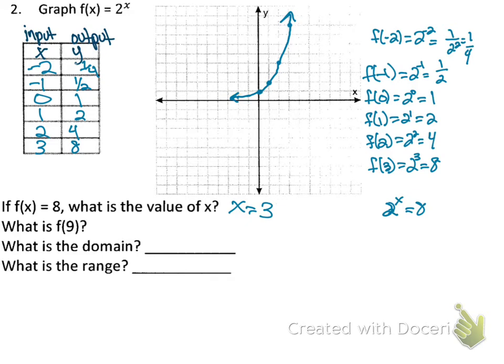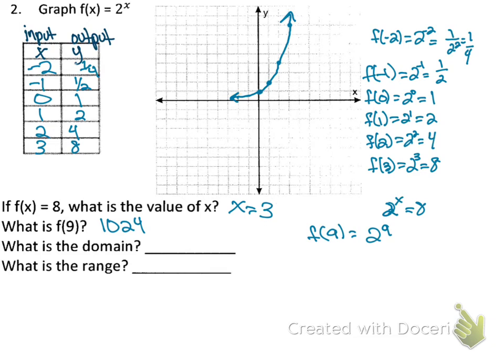We're going to look at this next problem. What is f of 9? So you're just going to go ahead and put that in there. F of 9 equals 2 to the 9th. So you can multiply that out in your brain, or you might want to use your friendly calculator. And since you're not at school and it's a video, you can even use a calculator on your phone. So I'm pulling out my calculator, and that is giving me 1,024. Okay.